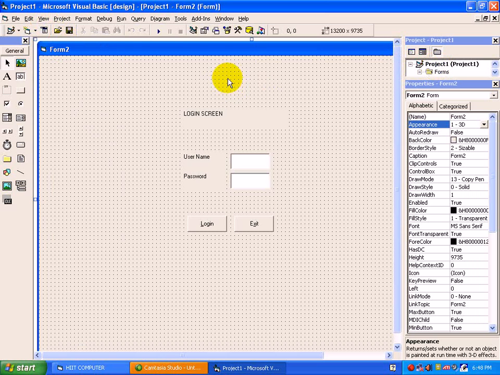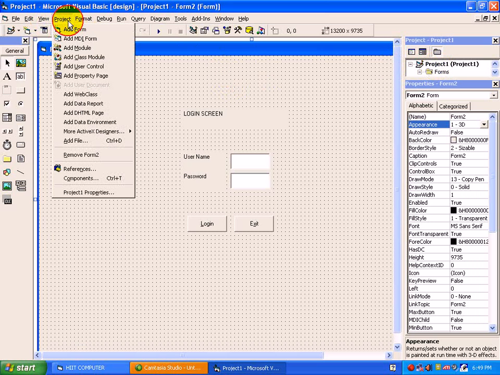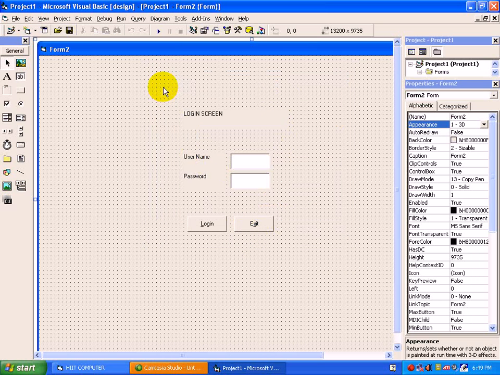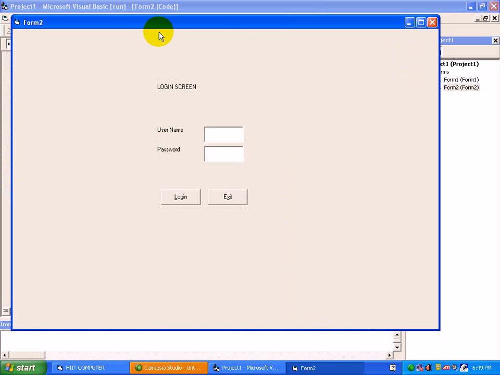To see a preview of the second form, just move to the Project menu, move to Project1 properties and change the startup object to Form2. Click on OK. Now if you run the program, you will get the login screen.